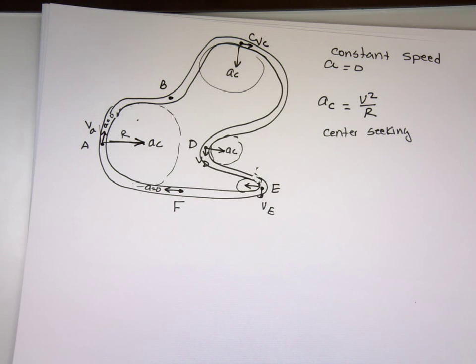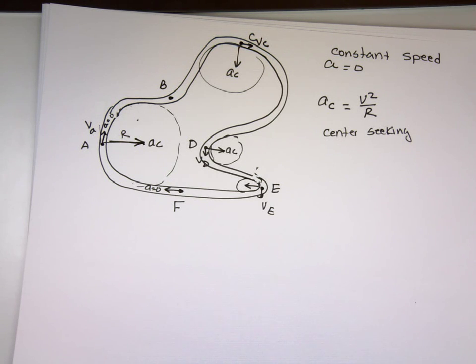This is assuming the last part. There's a lot of parts to it. Assuming that all cars have equal speeds, which car has the acceleration of the greatest magnitude, the greatest value? Well, based on my picture, the one that's going to have the largest value is the one with the tightest radius, the smallest radius.